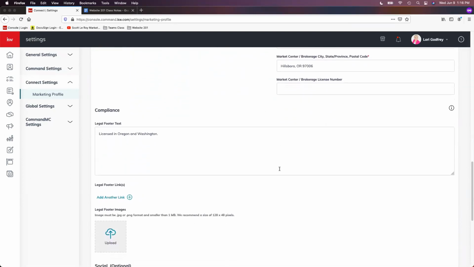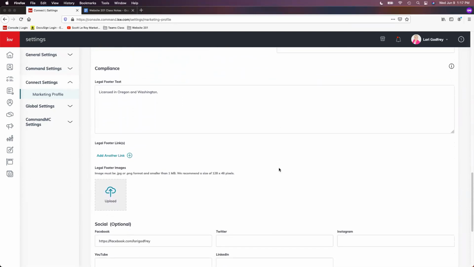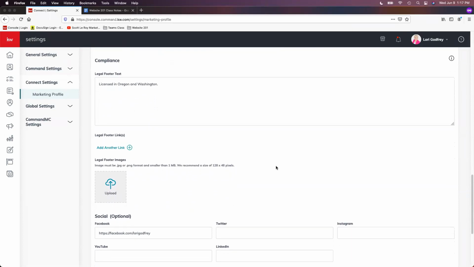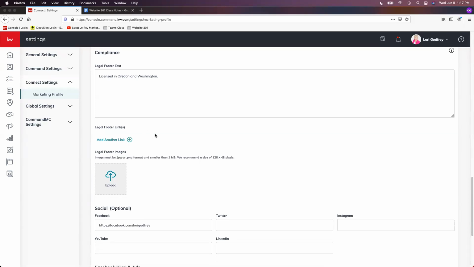Underneath that is all your compliance information. This won't apply to most of you. However, there are some states that require very specific items to populate on your marketing. So if you are with one of those states that requires specific text on all of your marketing, you can copy and paste that in here. Lori actually used this spot to mention that she's licensed in 2 states. That's also an option. It's a nice way to make sure that this is going to show up on all of your marketing. If you are licensed in the state of Texas, you have your IABS links.